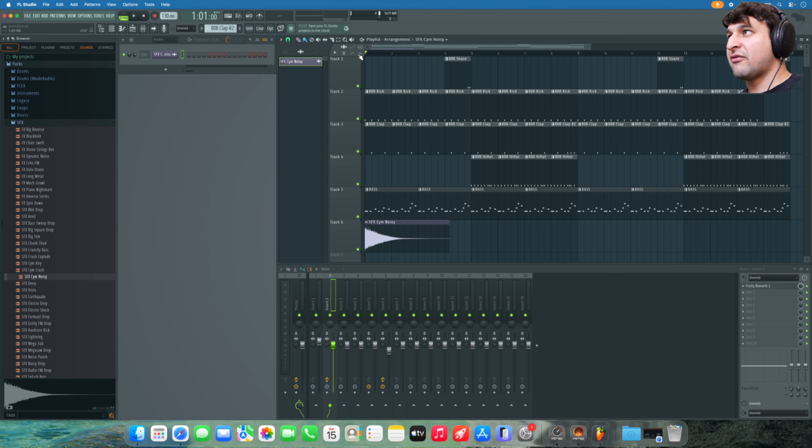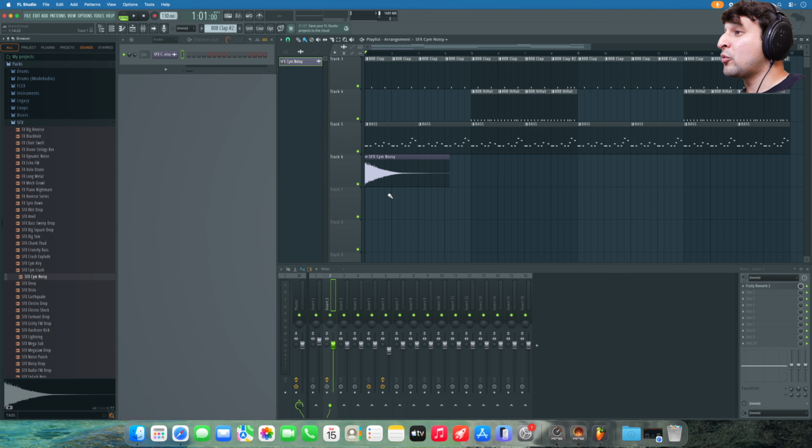Now, if I play this back, this is going to be very loud. So what I want to do is go to the clip itself, and you'll see there's a little node that appears, like a little button. You left click on it and drag it down to change the volume. I'm going to make it really quiet first. And if I want to make it louder, I can just push it higher. Now you can tell it's a bit too much, so I'll bring it back down a bit, maybe around 12-ish, 14-ish.